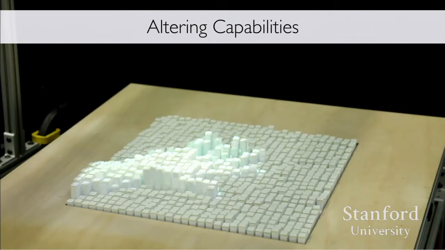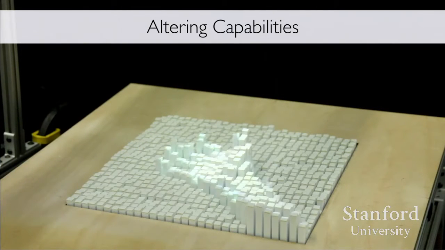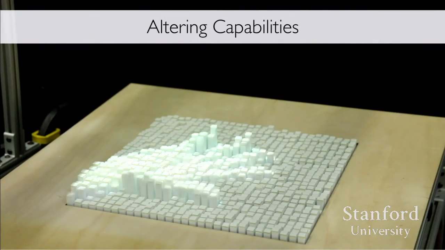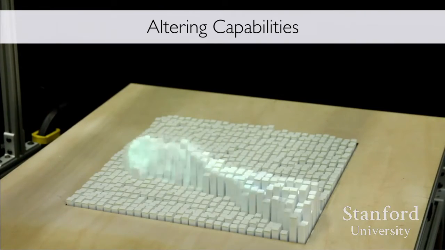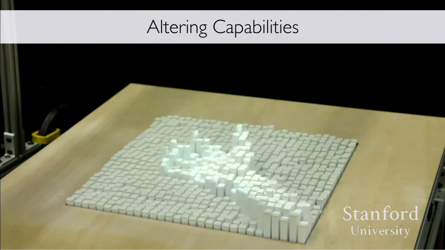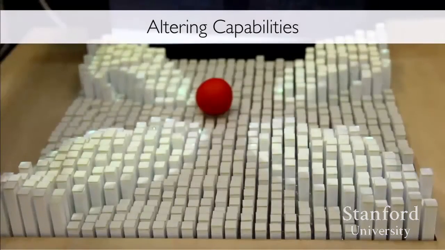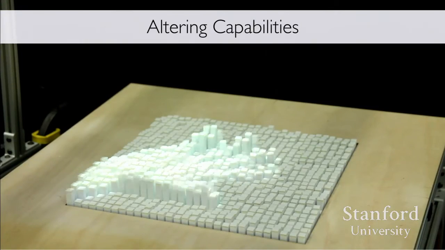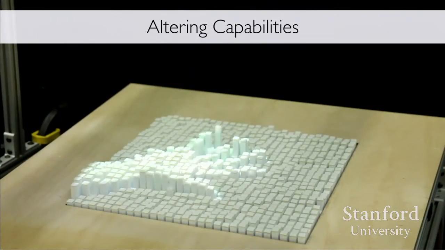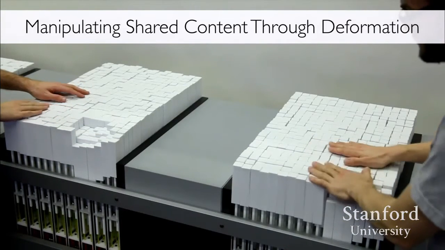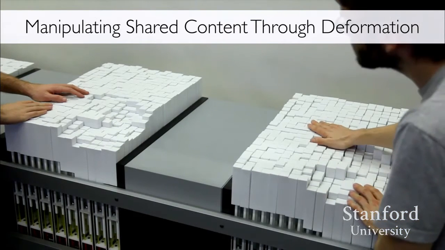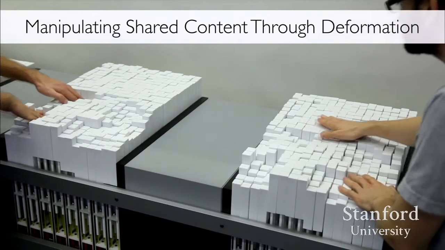Thirdly, we want to talk about how we can go beyond this one-to-one mapping of a representation of a person to expand their capabilities. This notion of going beyond being there physically: how can you make the person who's remote have more capabilities and be better than if you were collaborating in person? Some of these things are around changing the scale or giving people multiple arms. And finally, how can we manipulate shared content by deforming it directly? Here you can think about having two linked 3D models that you can collaborate on as well.